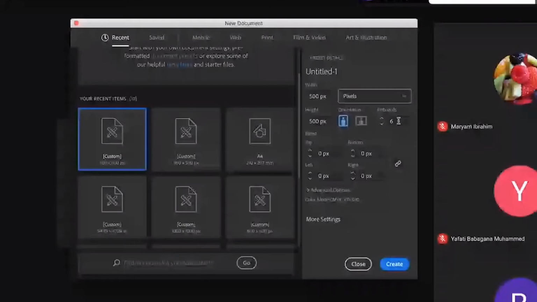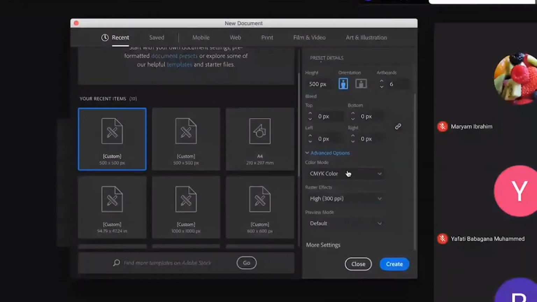Under advanced, you have your color mode, your raster effect, and your preview mode. Your color mode is how you want your colors to be. Colors in general are divided into two: CMYK or RGB. RGB is for when you're designing for screens.